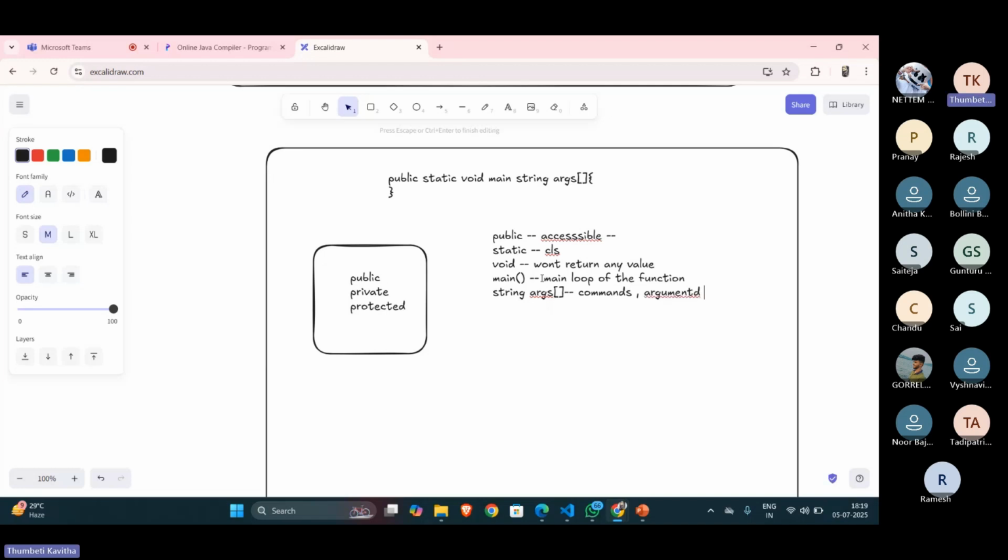If I write a dynamic program for taking inputs, like the sum of a, b, I'll be passing some random values like 4 and 6 as a and b. In this case, the string arguments will take those particular values, the dynamic arguments, whenever required.